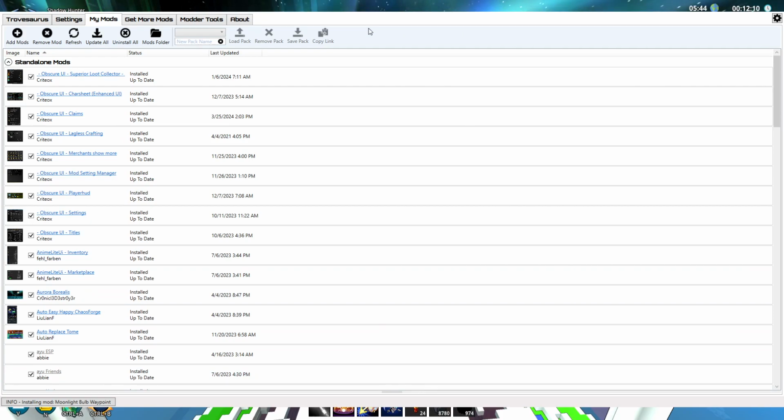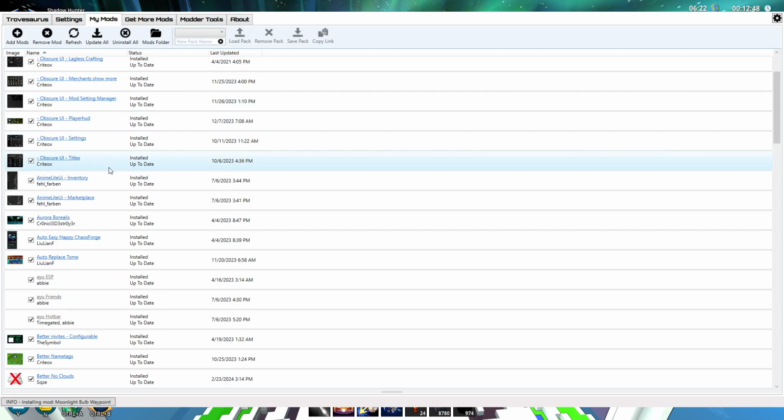And this is available on Trovosaurus, which is, I don't know if it's an official website from Trion or Gamigo, but it's definitely a very popular community based website at the least. And they developed this tool that basically lets you manage your mods, get more mods, create mods, anything that you can do with mods. This program allows you to do. So yeah, I'm just going to go through and talk about the mods that I use. This is my mods list.